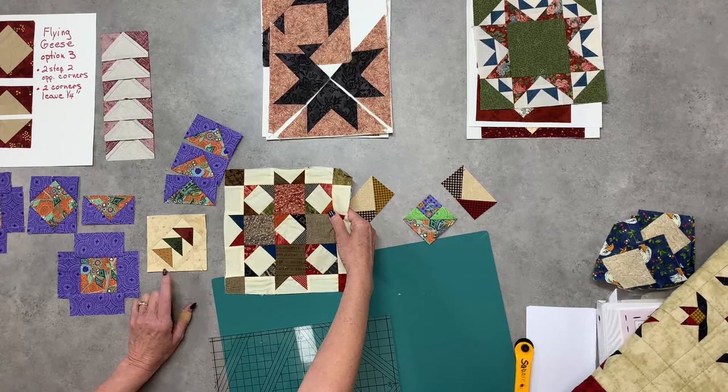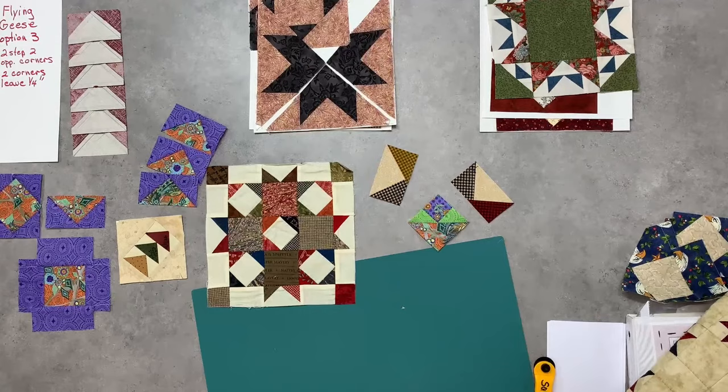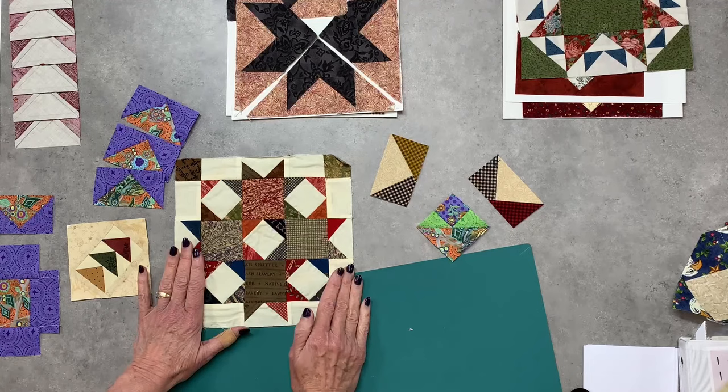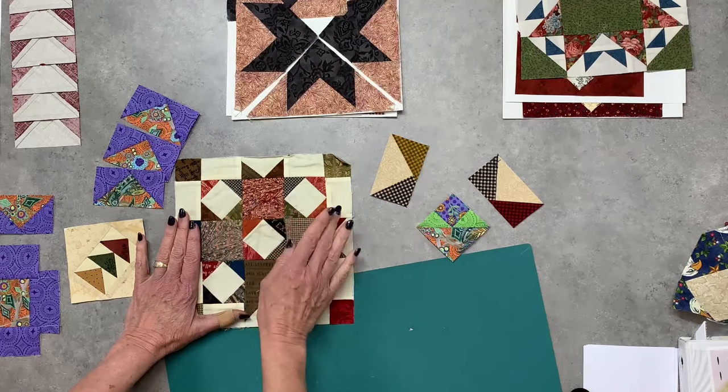Now in this one right here, this one's called Prairie Claw, and it's in that black book that I showed you at the very beginning. And it's a quilt called Prairie Claw. And you can see here how we just have option ones with a plain square. So that goes together just like three in a row. And then we have plain squares with an option one in the middle. So put three in a row. And then option ones in the corner with a plain square, three in a row. So this is like a nine patch. One, two, three, one, two, three, one, two, three.